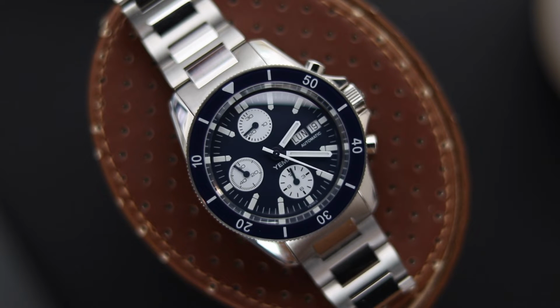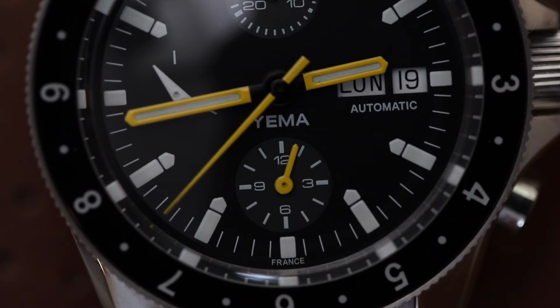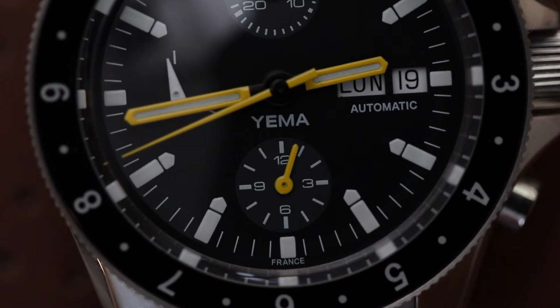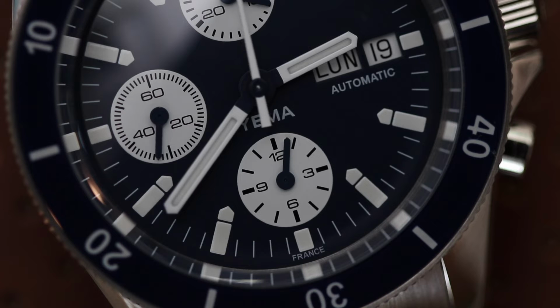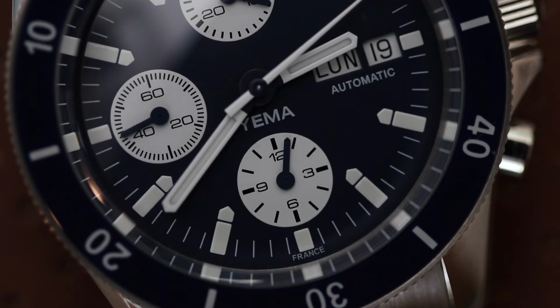One interesting thing is that the day wheel is actually in French, which is kind of unique. I think you can get it in English, but I would go for the French one because it's a French company, a French watch, so why not go for days of the week in French? There's minimal writing on this dial. We have automatic written just under the day-date complication. I wish they didn't write that automatic, and there is a Yama logo closer to the 6 o'clock position subdial.